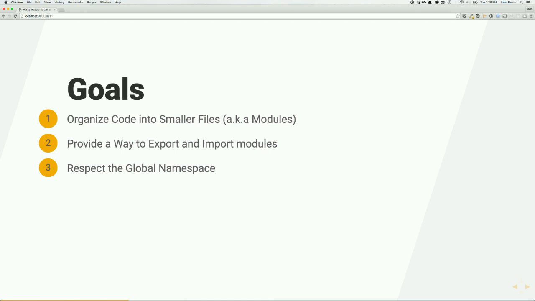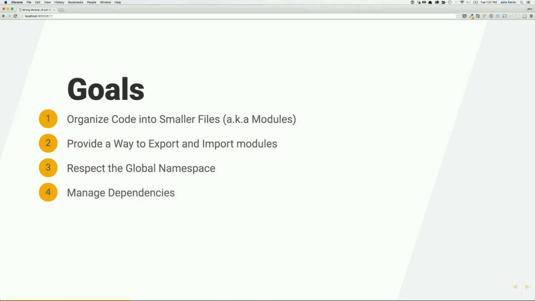So one issue with loading a bunch of scripts on your page is that if you have dependencies between one external file and another, most likely the file that you're depending on is exposing a variable globally. For instance, jQuery. If you load jQuery on the page, it adds a variable to the global scope, jQuery, and then you reference it with other scripts and whatnot. The problem with that is that you get into namespace collisions. If a bunch of modules all name something the same thing, you could be overwriting your modules. Global variables don't get garbage collected, at least not as easily as function-scoped variables. So that's another thing we want to look out for. We want to use modules so we don't pollute the global namespace with a bunch of variable names.